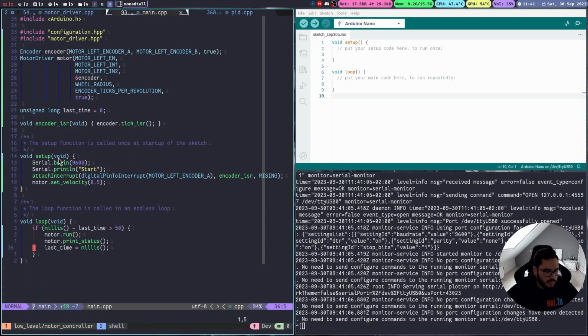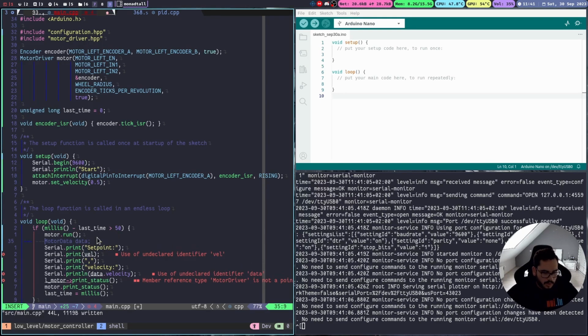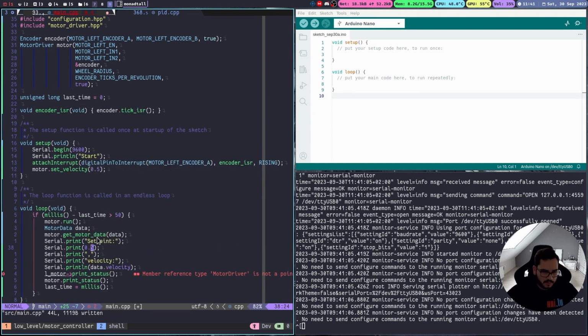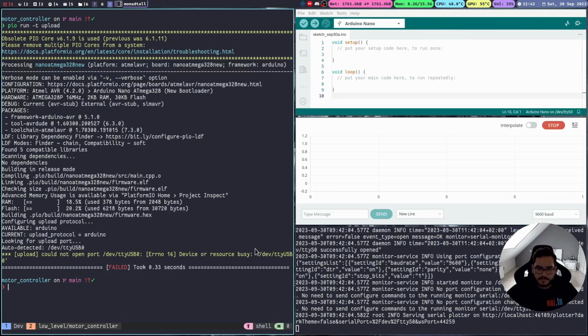Because we need to actually print the velocity basically. Need something else. Okay, so here we need motor data, there we go, and velocity here is 0.5. Okay, of course.